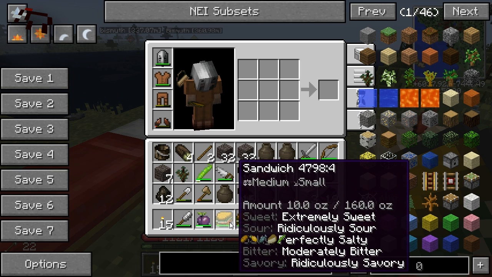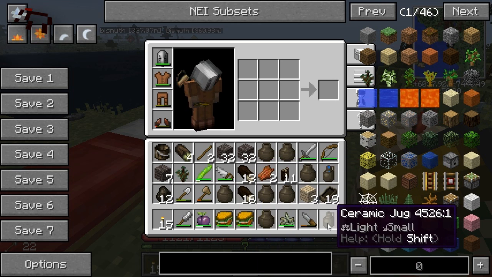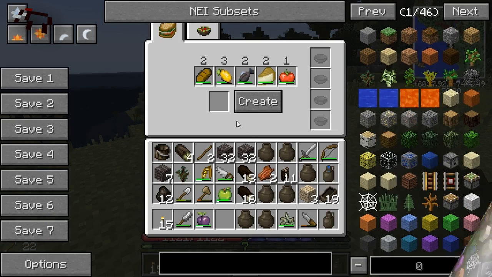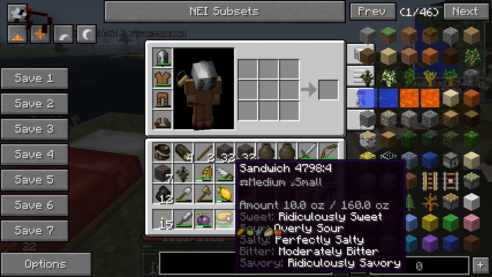It went from extremely sweet to ridiculously sweet. So that's the only change. So we know we find tomatoes sweeter than green beans. Let's switch the green apple for the lemon and see what we get. Ridiculously overly sour, perfectly salty.